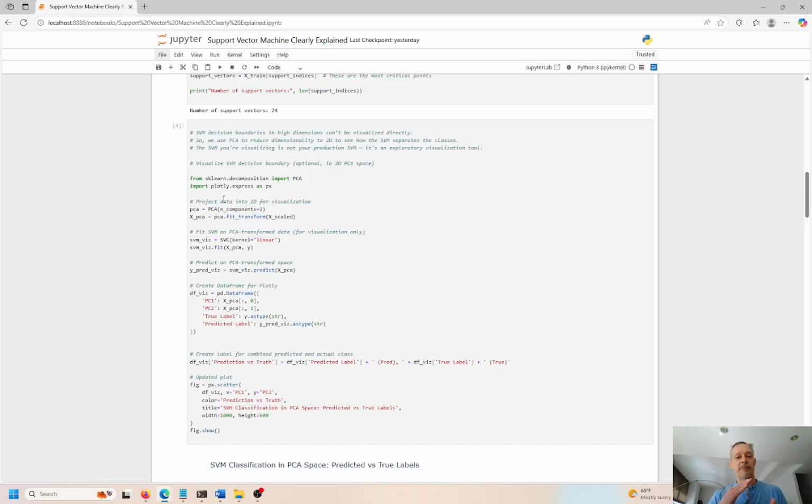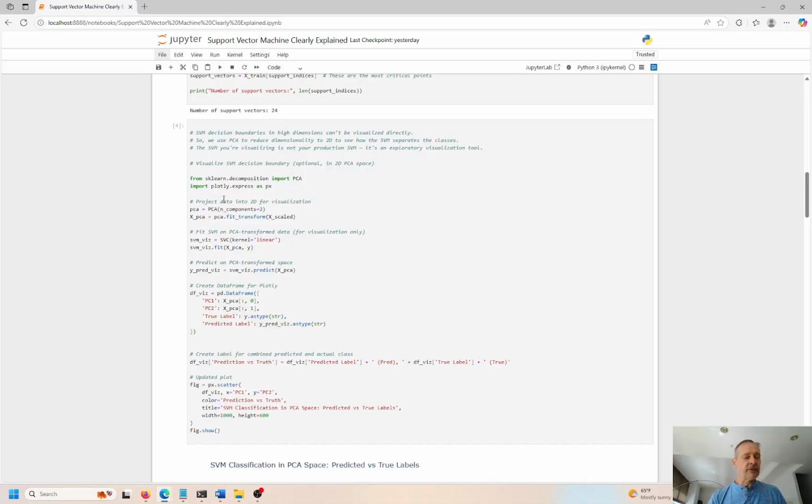So we're looking at the boundaries of high dimensional data. Remember, lots of columns, right? High dimensional data has lots of columns. It's very complex because there's so much stuff going on here. It's hard for a human to comprehend that and to assimilate that and to distill that, right? So we need PCA to reduce the dimensionality.